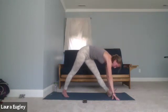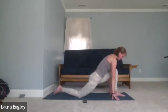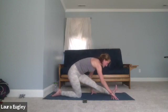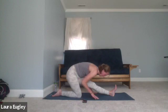Turn both sets of toes towards the back of your mat and come down to a low lunge. Press nice and deep into your hip flexor here. Really stretch that out. And we'll exhale, walk those hands back. Let our front toes peel up off the mat for a hamstring stretch. Awesome.